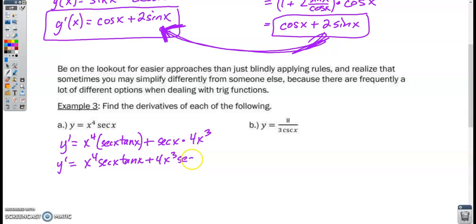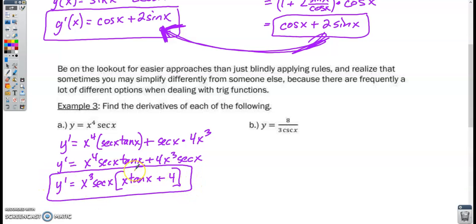And I'd like to go ahead and factor out the greatest common factor from both of these terms. And so I'm going to do that. I've mentioned before, and I feel like I should mention again since it's still fairly early in the course, in general, I always like to factor things if I can, because a factored form of the derivative is usually a better form for our use.